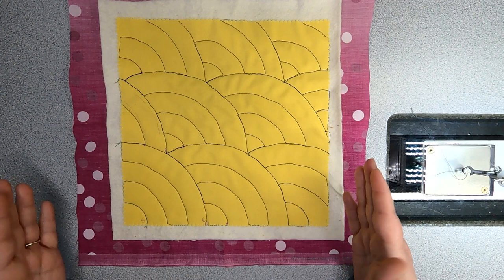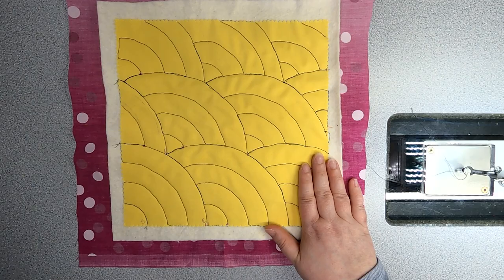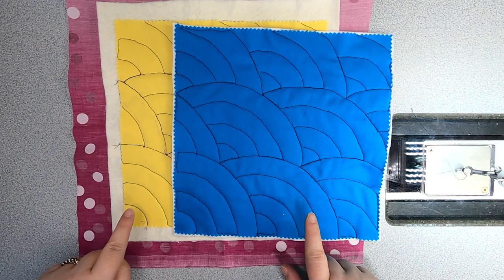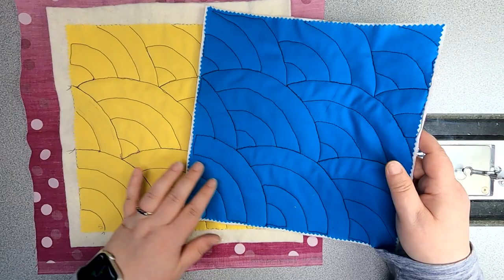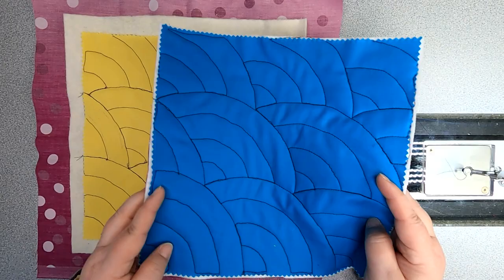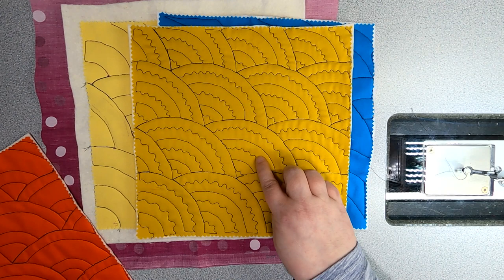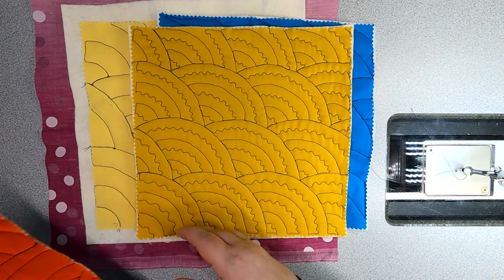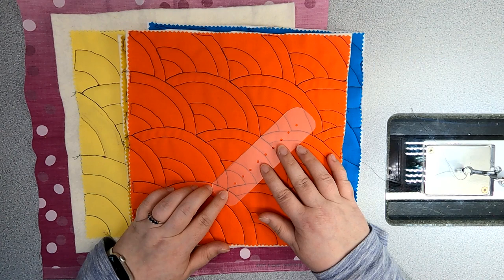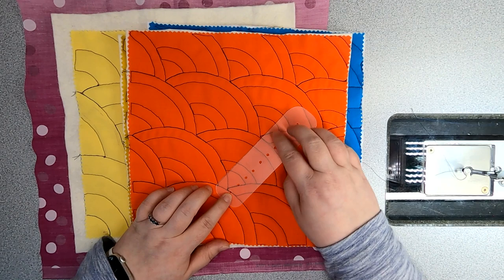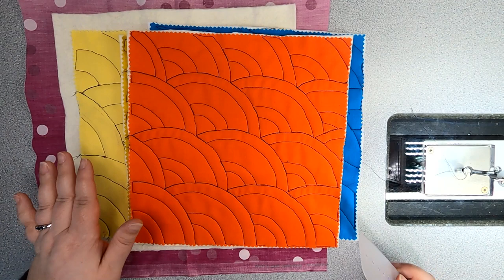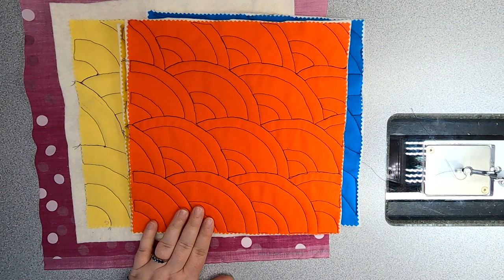So those are the basics of free motion quilting a Baptist fan. It's a design I see a lot of hand quilters or long arm quilters use but I don't see a lot of free motion quilters use it on a stationary machine. This is another sample I did with the same spacing so it looks very similar but this is a little bit more matching thread than the black on the yellow. There's variations. On this one I did every other line with a little bit of a wave and it creates a whole different look. On this one I varied the spacing so on our little templates I skipped a hole and then I did the next hole and then I skipped a hole and the next hole. So the spacing is more like one inch, half inch, one inch, half inch just to give a little bit more variety but it is quilted in exactly the same way. There's really a lot of different options for this design. So I hope you guys enjoyed this and you are ready to tackle it on your next quilt.